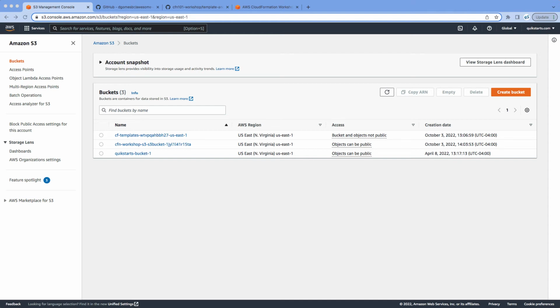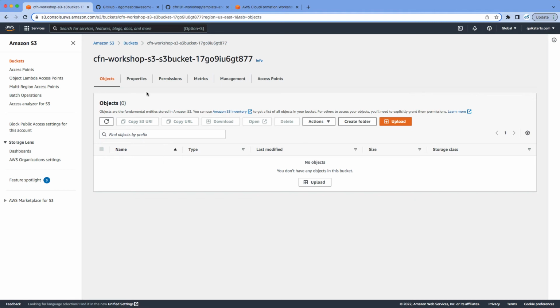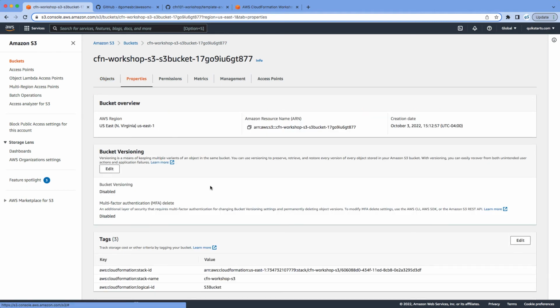And the next and final part of this exercise is to enable versioning for our S3 bucket, which isn't enabled by default when a bucket is created. You click on the bucket name itself. You come to the Properties tab. This may vary from the AWS lab that we're following.